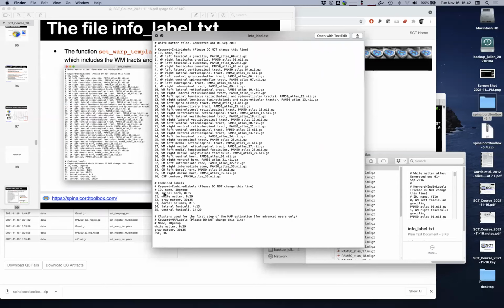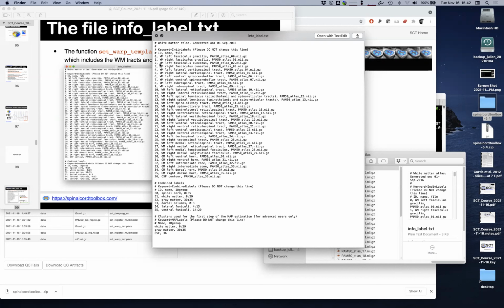And those combined labels are what define the spinal cord, the white matter, the gray matter, the dorsal column, the lateral funiculi, and so on. If you want to quantify, you know, white matter MTR, then you would select the label 51, because it corresponds to the white matter, which corresponds to the labels 0 to 29.